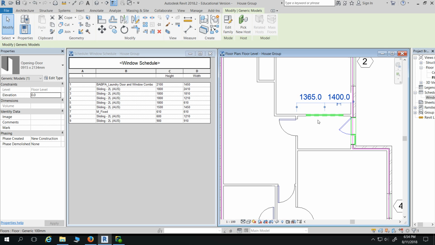You can use the pin tool to put a pin in place, and then it won't move. You won't be able to move it, and you won't be able to delete it either, so keep that in mind. If you can't delete something, it normally comes up with a warning that says pinned objects can't be deleted, or pinned objects can't be moved as well.